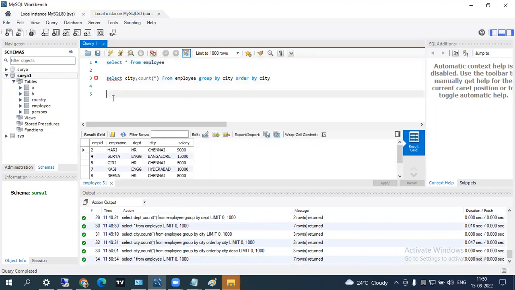When you are using the group by clause, whatever columns you wanted to display, with that only you can group it. Here you are having the column as city only, but if you wanted to group by city and salary, you will get an error message.